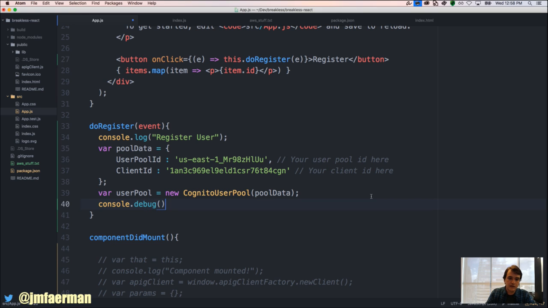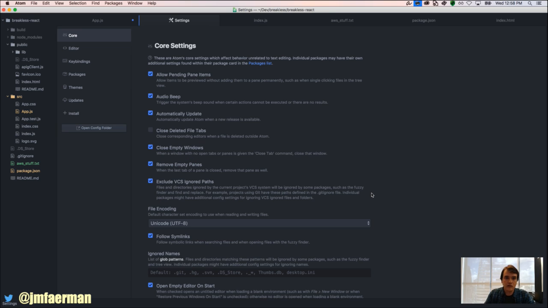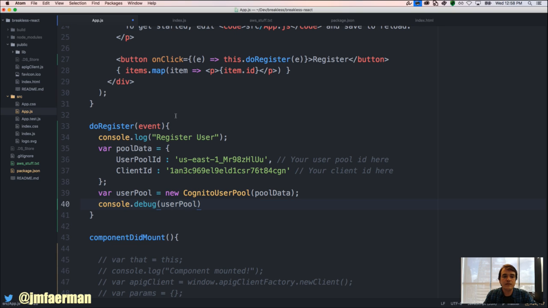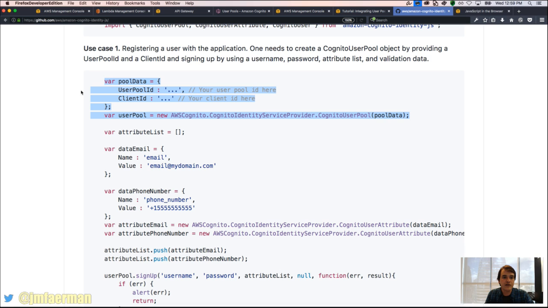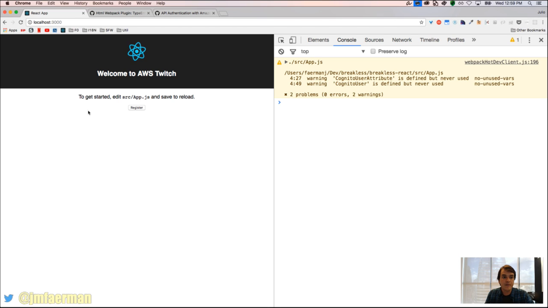In the end, we can console.debug this user pool just to see what we are getting. And oops, I'm still fighting that new keyboard, and now let's check if everything still works. I know it might be tedious to watch me code.